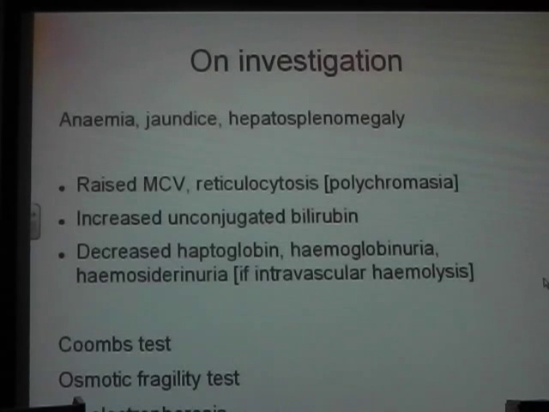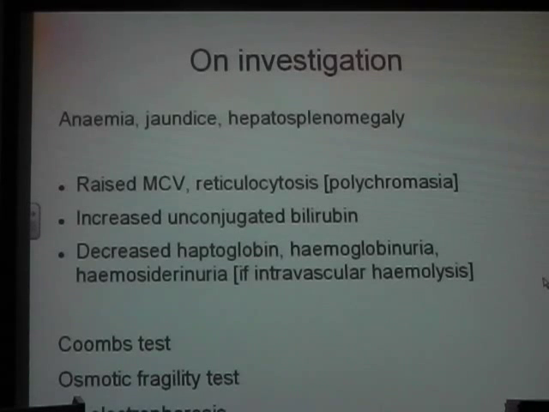So you can get intravascular hemolysis and extravascular. Intravascular is in the blood vessels, extravascular is in the spleen, and often there's an overlap, so you very rarely get just one. Now, what are these tests at the bottom? Coombs tests. What's that testing for? Yeah, it's testing for antibodies. Osmotic fragility tests, when will they use that? Yeah, membrane defects, so they're much more vulnerable and fragile.